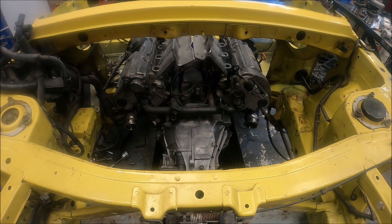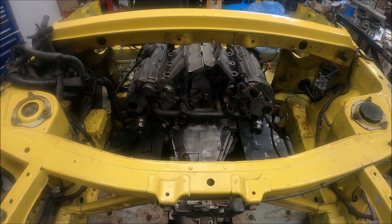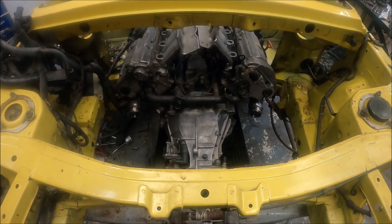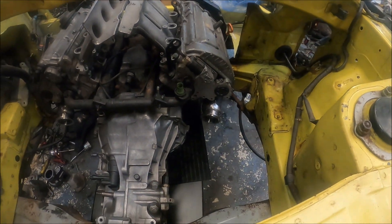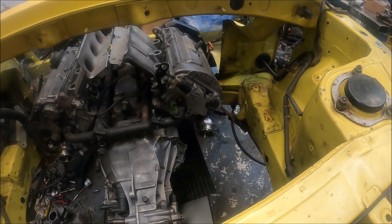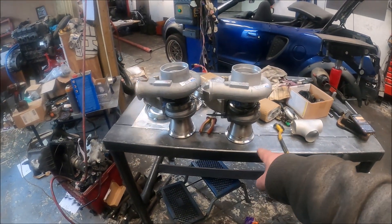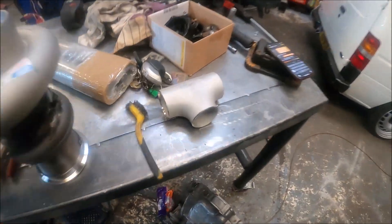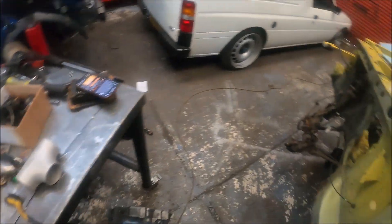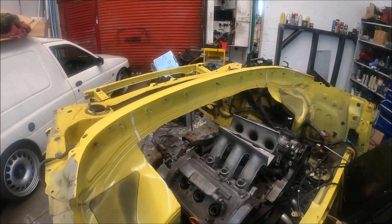The reason I'm doing this is purely so I can mock up the hot side — the exhaust side — as best I can. For the moment I'm just spot welding everything in place so I can mock it all up, then do the final welding when it's complete. So far I've spot welded the two-and-a-quarter inch v-bands onto the exhaust manifolds, and the turbos have four inch v-bands on the outlets plus two-and-a-half inch v-bands.